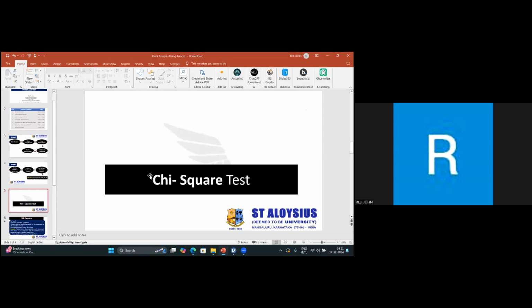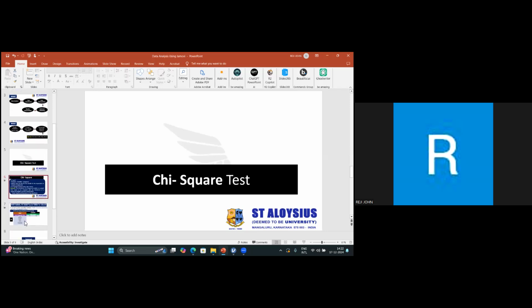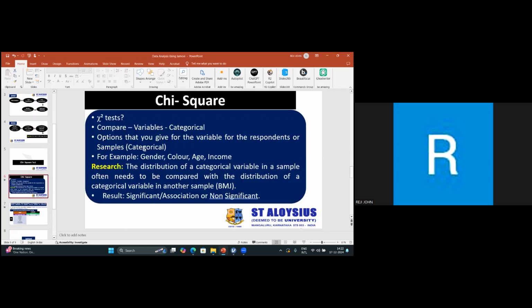The first thing we have to understand is we don't apply chi-square for a continuous variable. The thumb rule itself is, if we really want to apply chi-square, the variable has to be in categorical form. So what do you mean by categorical? Usually we get confused with something like income. Sometimes income will be in the form of scale. Sometimes income will be in the form of categorical as well, right?